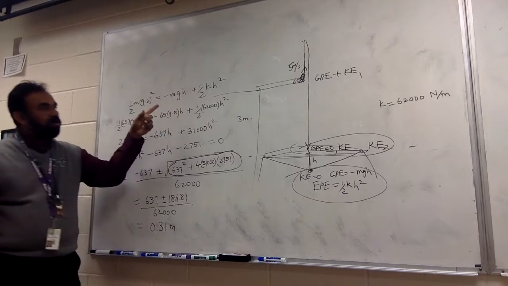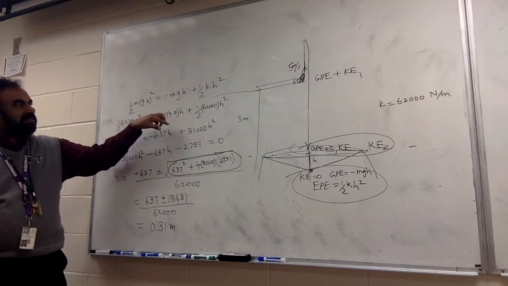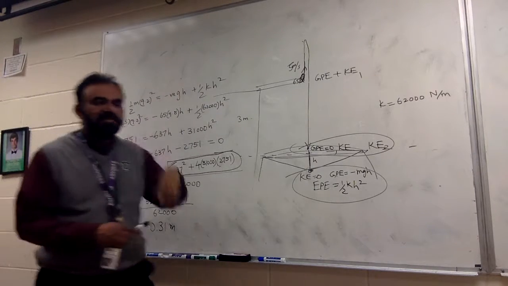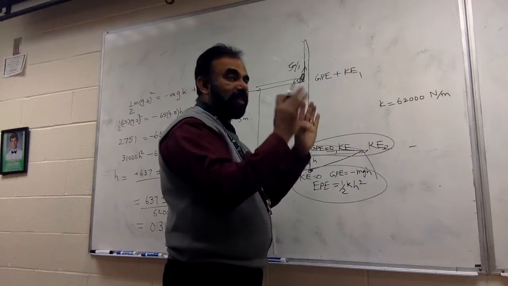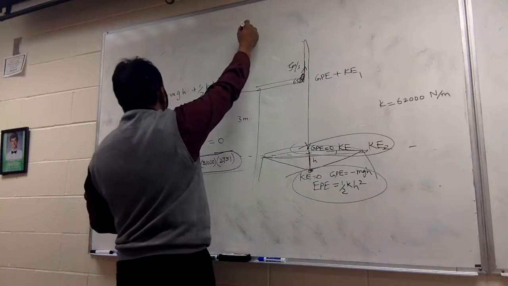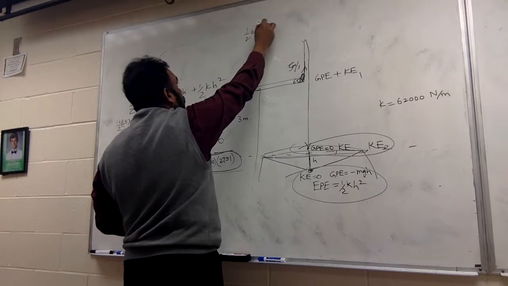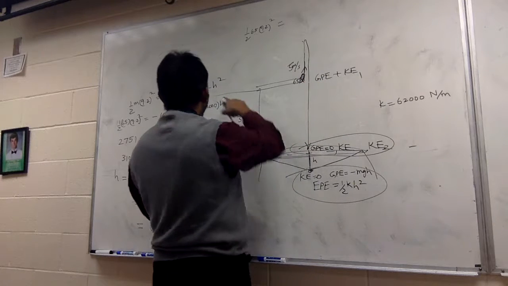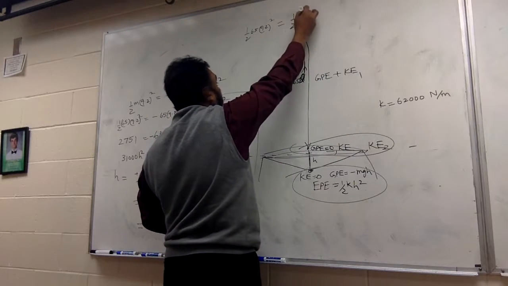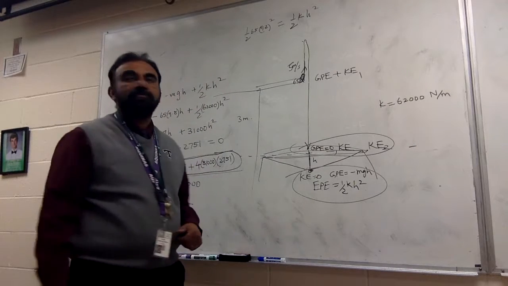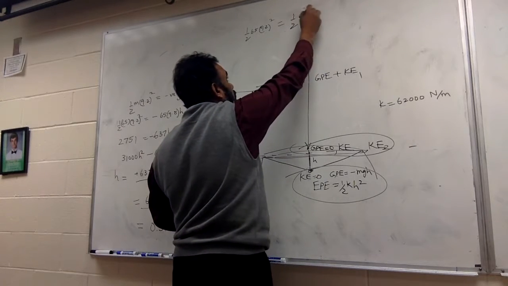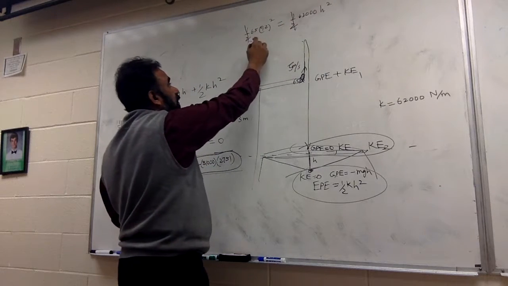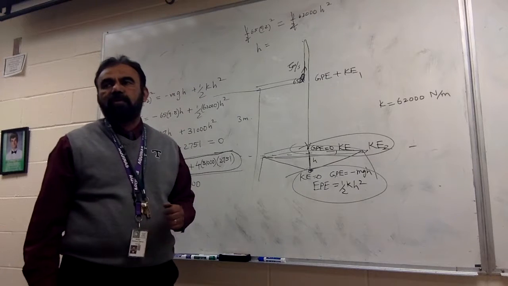But in case you ignore that part of it, then the expression is only this. This is equal to this straight away. Check it out and see what you get. If you're going to equate that way, what will you end up getting? Half 65, 9.2 squared, that's the kinetic energy while landing, is equal to half k h squared. So half 62,000 h squared. If you do this, the half cancels off and you can see what h is. It will be wrong, but close.